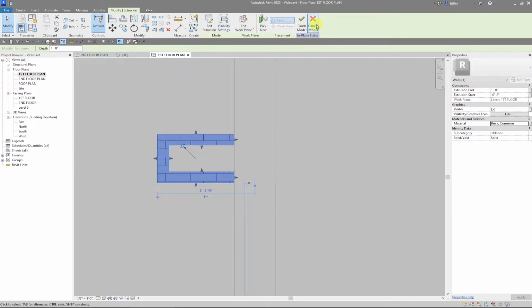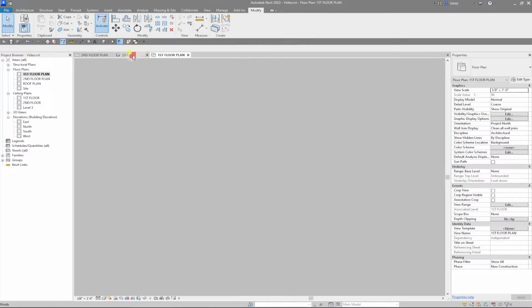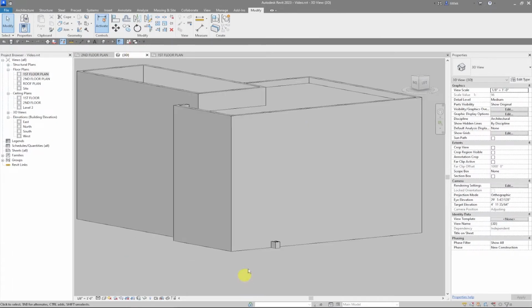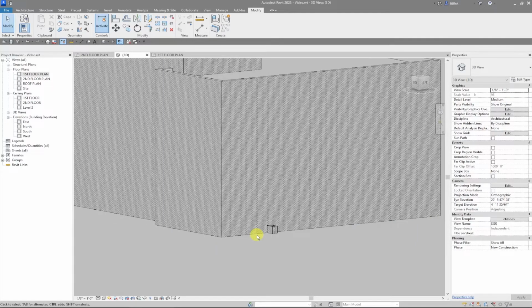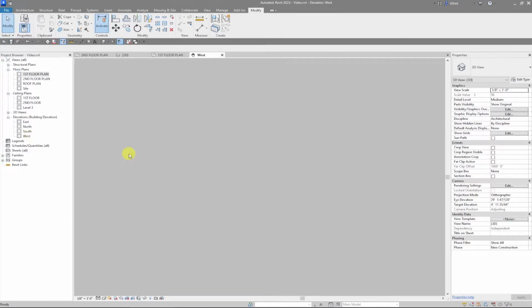I'm still in place family editor. So to get out of this, I have to hit this check mark, and now I'm done. Now I can go to a 3D view. I can come around to this side, and I can see that my extrusion goes down 8 inches so that it's at the bottom of my walls, and it goes up 1 foot from 0, and that's as high as it goes right now. So this is my west elevation. So I'm going to open my west elevation so I can see that in elevation.